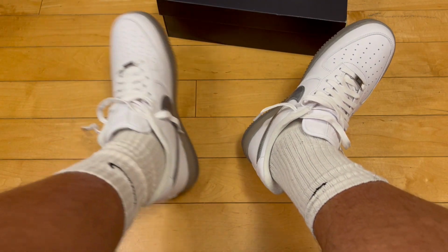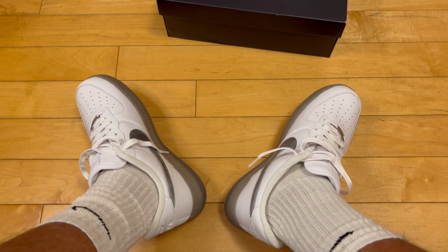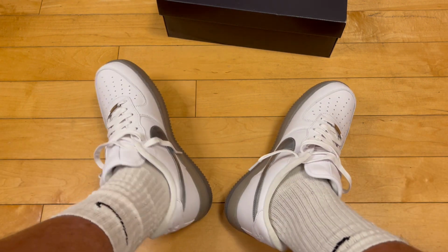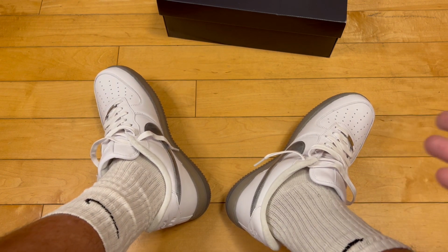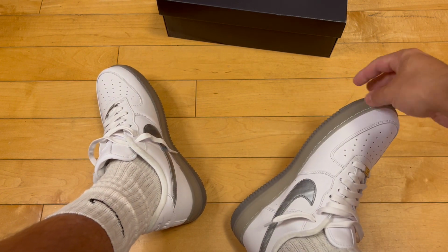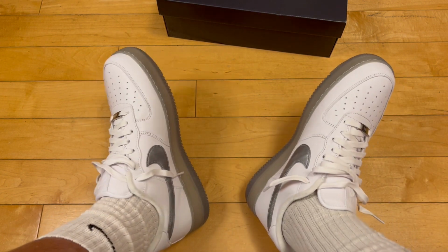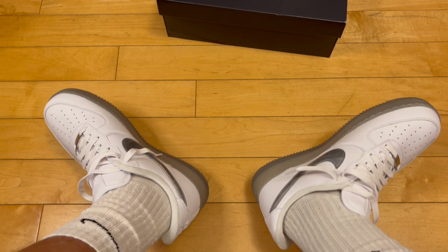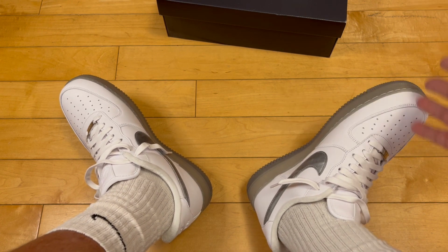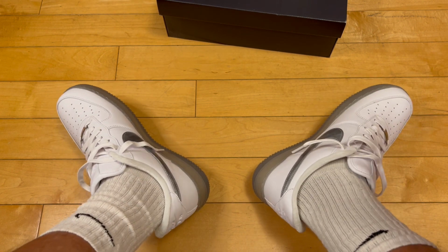Anyways, back to these. What do you guys think on foot? Fit, Air Force Ones in general, I will say, go true to size to be safe. Nice, comfortable, roomy. Air Force Ones are surprisingly, because I never wore them, to you they might not be a surprise, comfortable. Comfortable AF, because of the thick sole, which I don't love. I think that's why they're comfortable. Really enjoy wearing these. They feel good on the feet. Some of the most comfortable Nikes, to be honest, in my opinion, other than the performance running shoes, are Air Force Ones. Of all the casual footwear, Air Force Ones to me are the most comfortable.